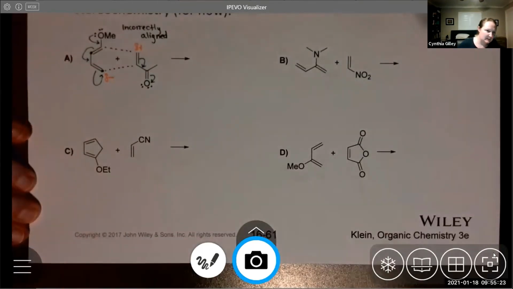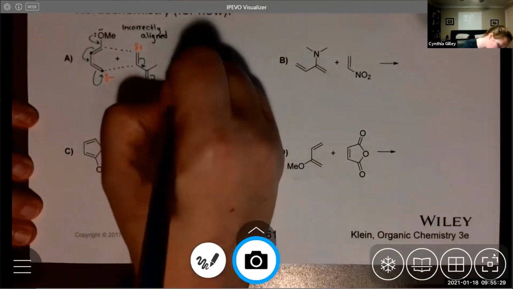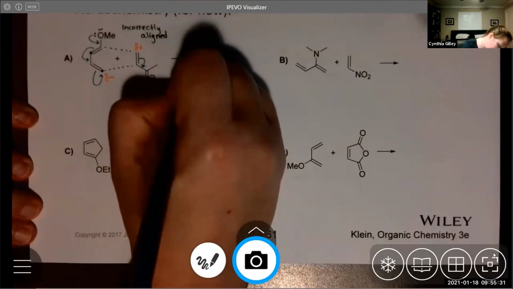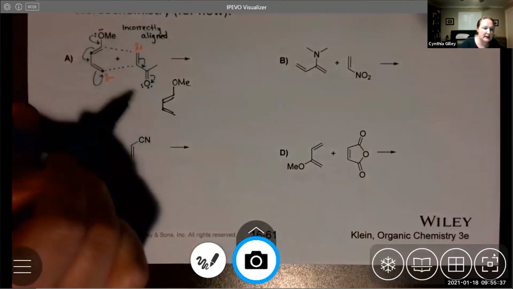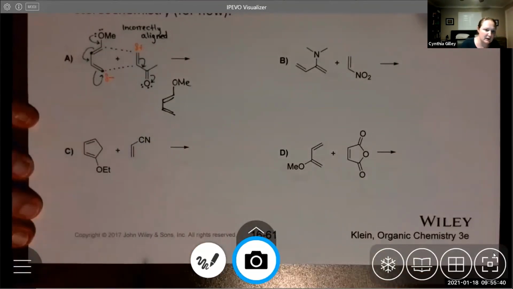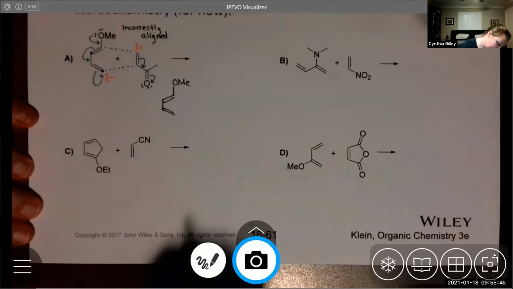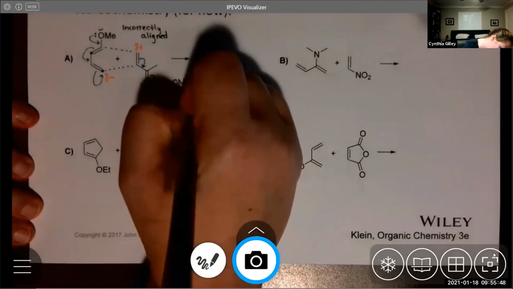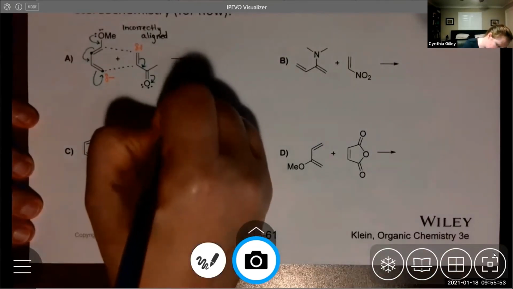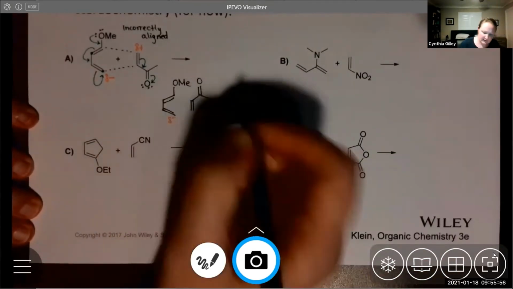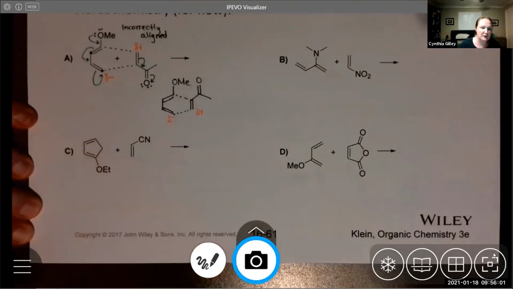So the correct alignment then, we can draw, we don't have a lot of room, but we'll try to draw it down here. Basically just flip either the diene or the dienophile over. By custom, we usually flip the dienophile over, but it doesn't really matter. We flip this over so that we get the proper alignment. Again, I can make sure that my delta negative and my delta positive are now properly aligned. This will lead to the major regioisomer.